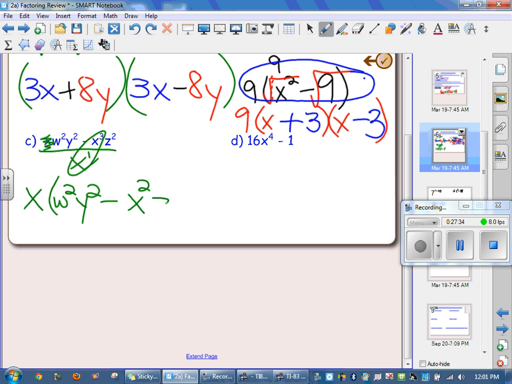If we take a look at this one, we're looking for exponent 2, so that I can square root them. Yes, they all do, so you want to cut them in half. You have to look for a negative sign. Are the signs opposite, one positive, one negative? Yes, then you're able to do it. So I can square root, square root. I still have my x out front. I open 2 brackets.